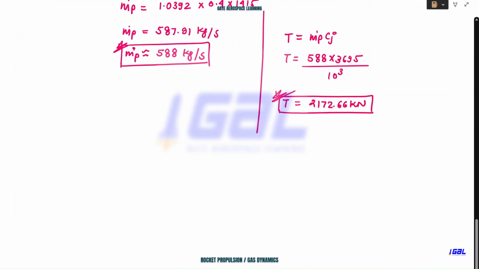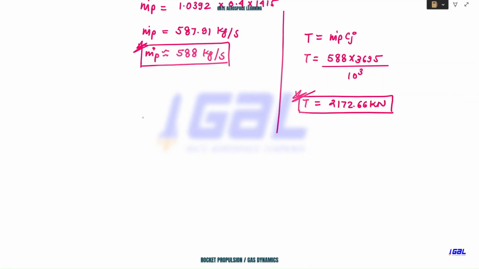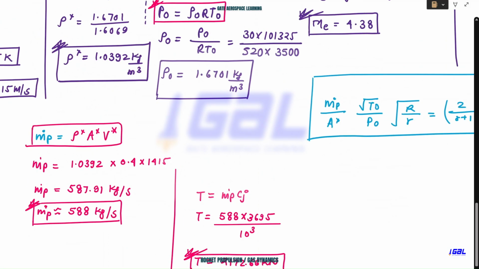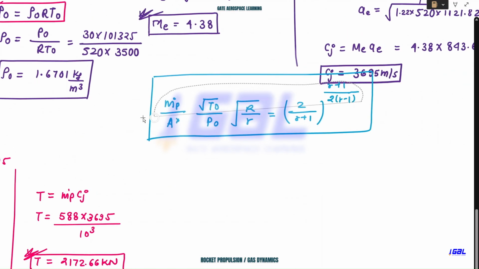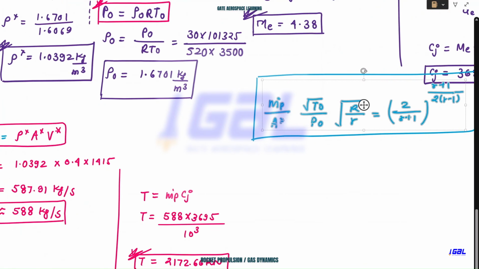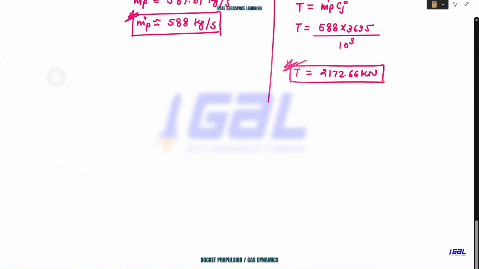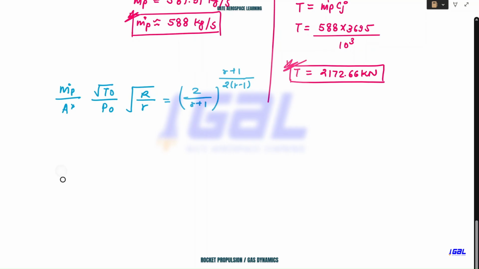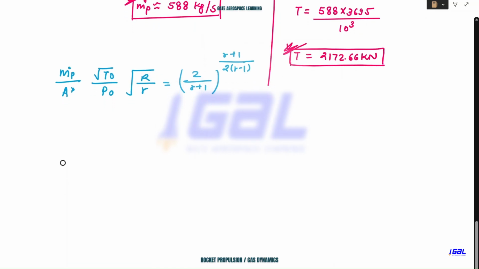Now one more thing I want to show you: we can also do the calculation for the mass flow rate using which expression? This one. And I'm very sure that we will be getting the same mass flow rate value. So let's do this calculation, and this will be maximum here. The mass flow rate will be maximum because our throat is choked, right? We are getting the supersonic Mach number at the exit plane of the nozzle, so we will be having a maximum mass flow rate. I'll keep this as m dot p max divided by A star, which is 0.4 meter square.